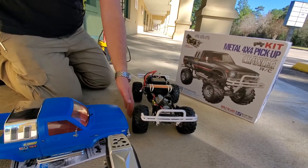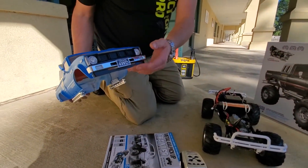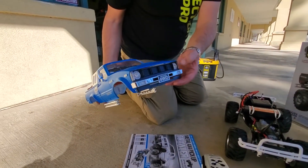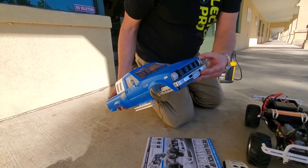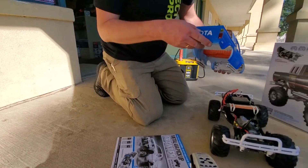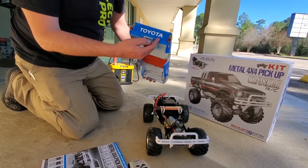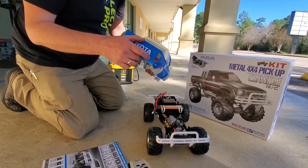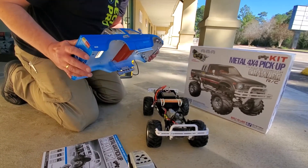This is a really nice truck. You can see the detail here on the front, and you can get a light kit that goes in here — this one doesn't have a light kit — with realistic headlights, indicators, and running lights. Same on the rear, a very nicely detailed light set. It says 'Toyota Bruiser' on the back there — we did that sticker ourselves rather than using the Toyota one.